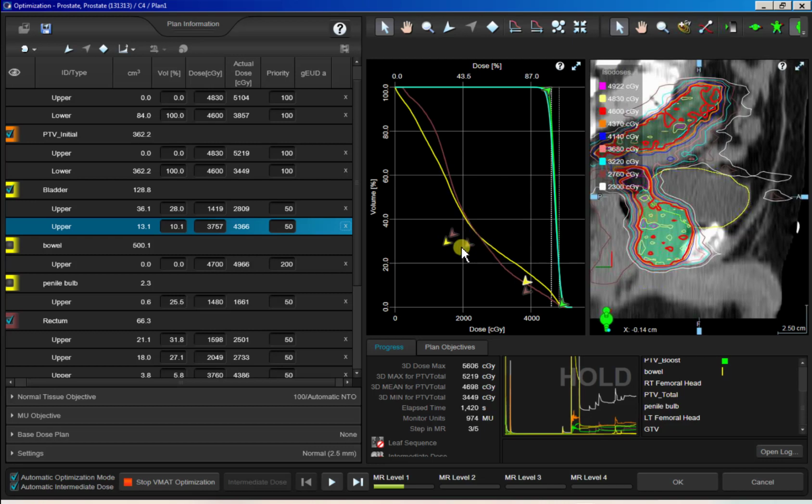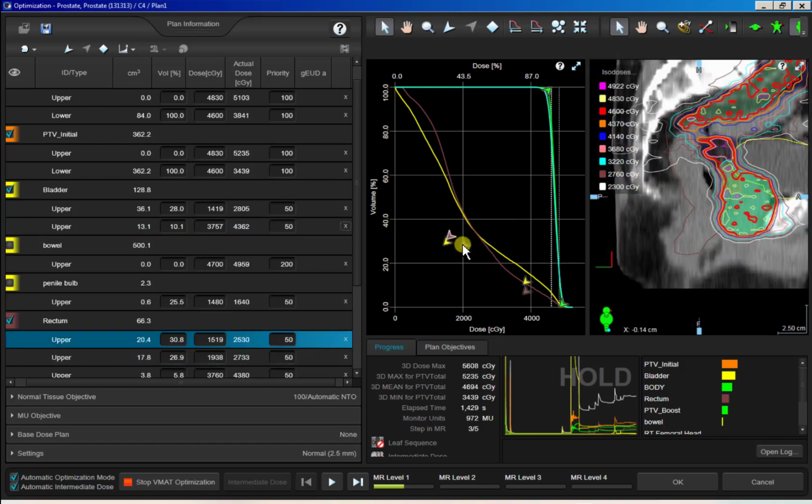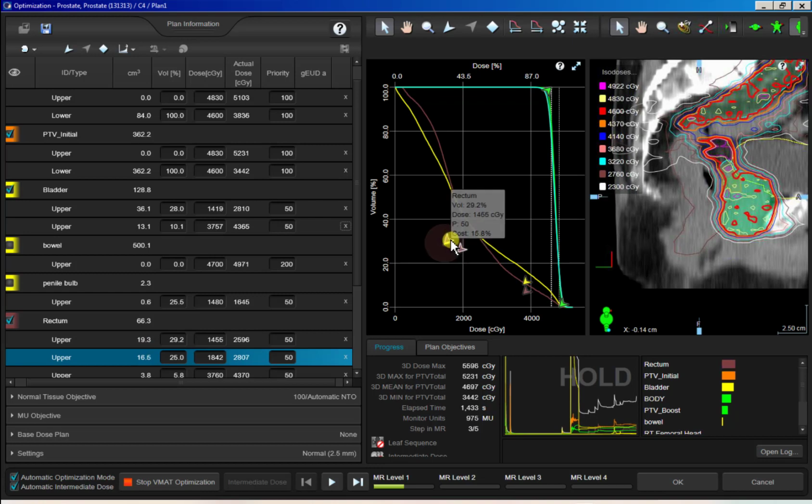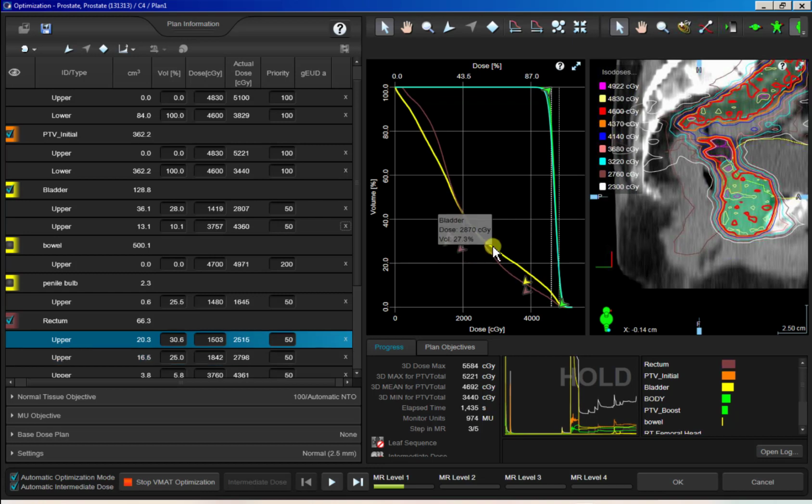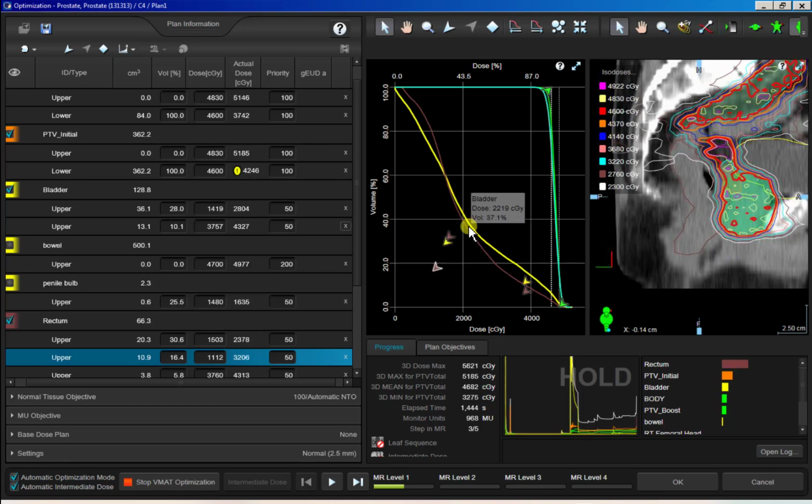But we're not going to push any harder right now. We're going to leave it as is. Okay, we're going to leave our priorities at 50. I feel like we shouldn't drag these much lower. Again, dragging our objective way lower than where our line actually seems to be settling is in general not going to give you the best plan.